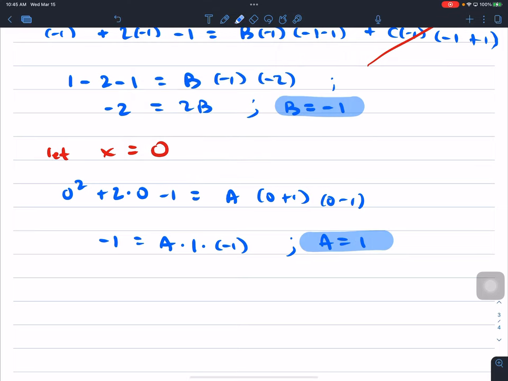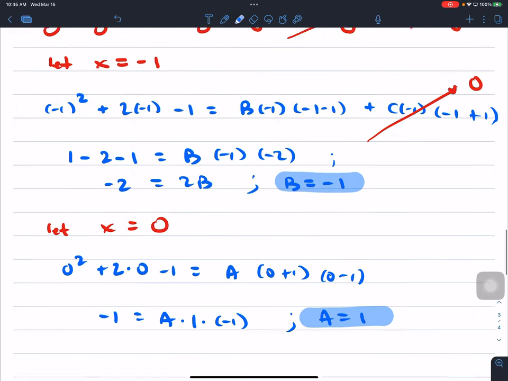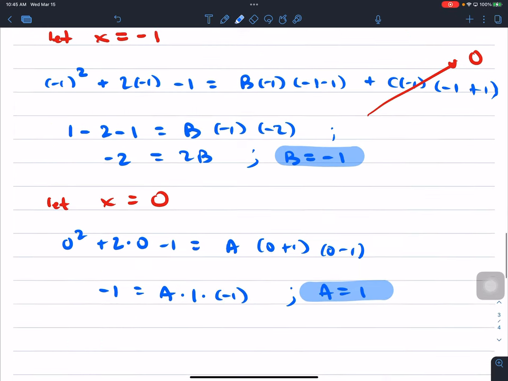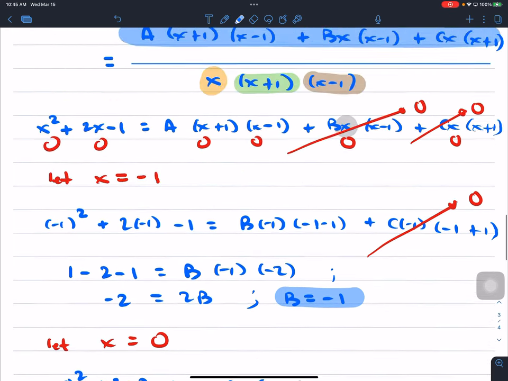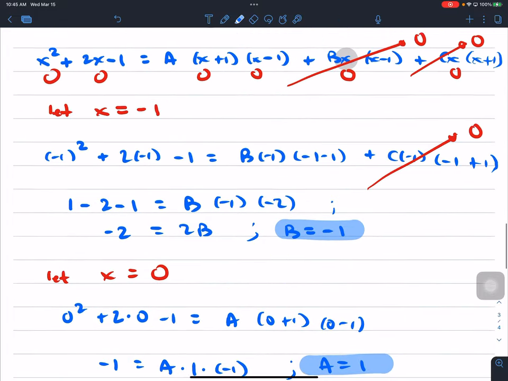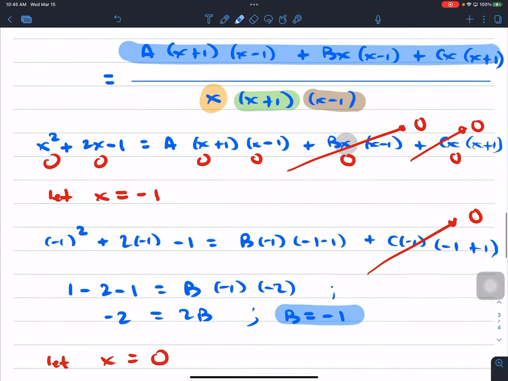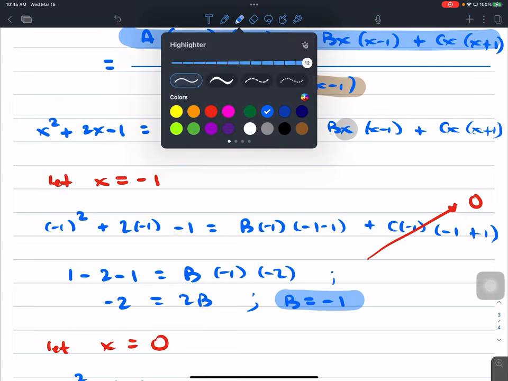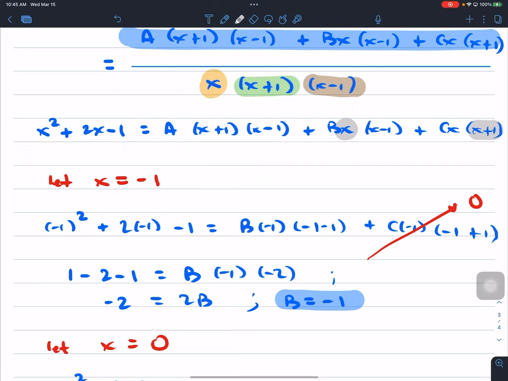So to let you guys know, we're finding our constants. We're being systematic. Okay, you guys okay with that? This is what you do to get the constants. Let's be systematic again. How do I get the next one? I'm not going to use x as 0. What do I have to use now?